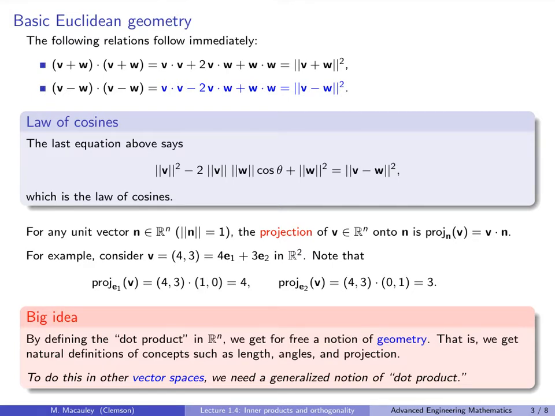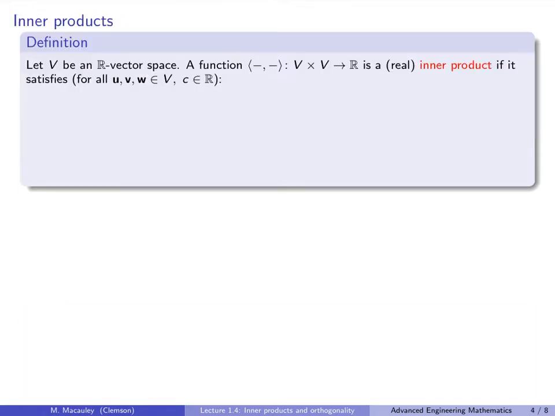Think about what this might mean. What is the dot product in a vector space of polynomials, or a space of smooth functions, or the space of 2 pi periodic piecewise functions? We want to define an inner product in a vector space to have the same fundamental properties of a dot product. Before I give you the formal definition, I want to show you the notation that I'm going to use.